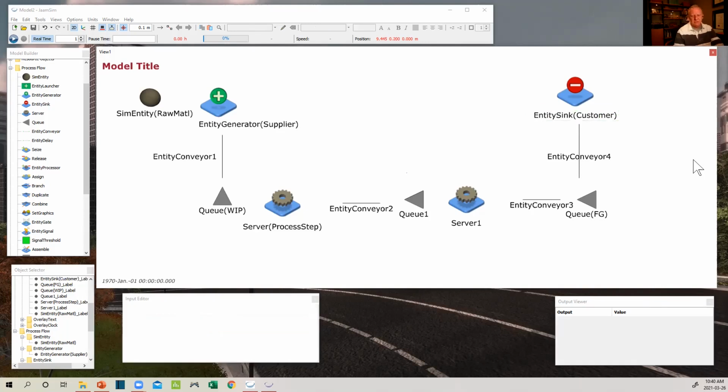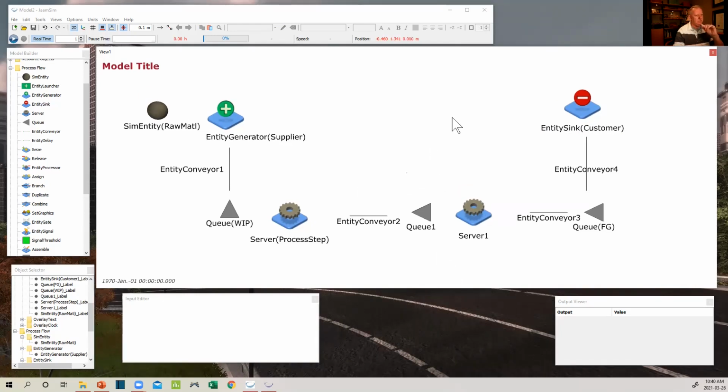Okay, so now I've got all the elements I need. This is the most basic kind of model here. This is sort of the minimum that I would need for some sort of a process.